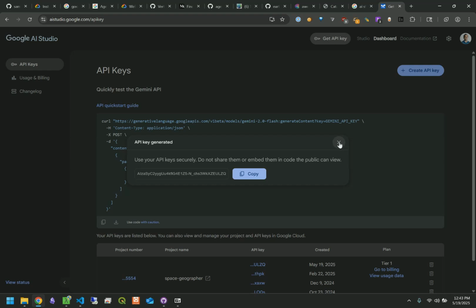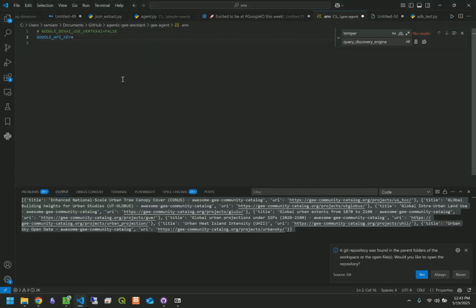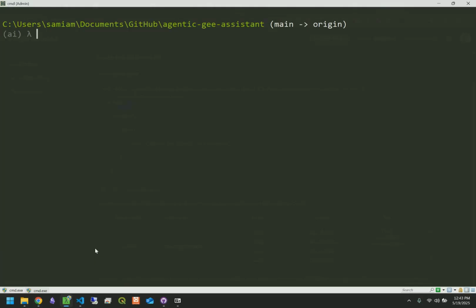Now, this API key will be the one that you will be utilizing for all of the runs that you're going to do. Of course, I'm going to delete the API key post-recording, but you can mint your own API keys for use here. All you need to do now is go back and paste your API key right here, hit save. We have to install a few things for ADK to run for the first time.